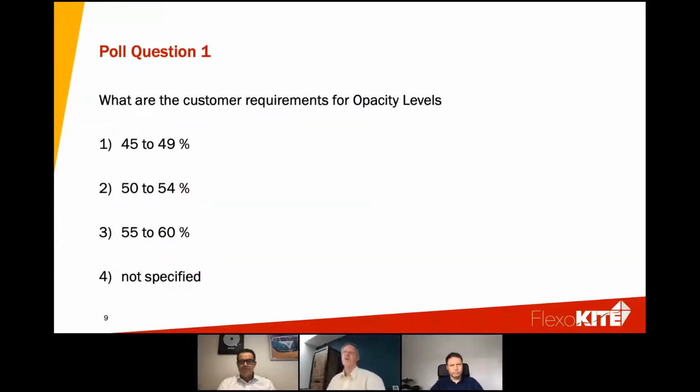This is where we're going to go to the first poll question, because it's interesting to get an idea from people. What are the requirements you see coming from your customers? Again, you might have different types of production that you're running, so maybe you have slightly different opacity levels. But it'd be great for people to fill in here. What do you see as the typical opacity requirements coming from customers? We'll give everyone a couple minutes to fill that in.